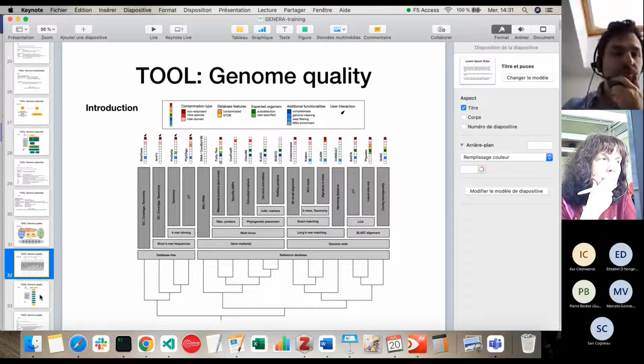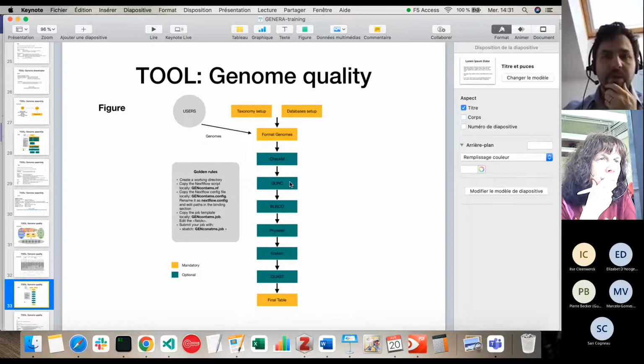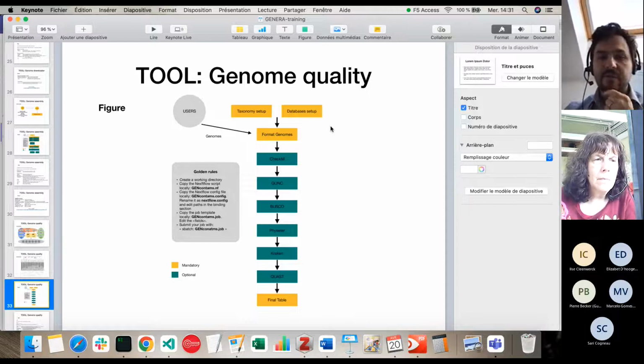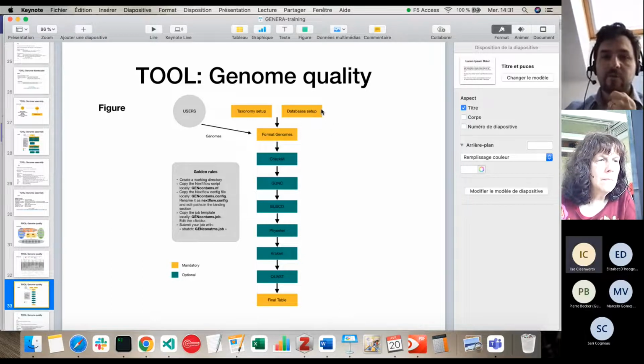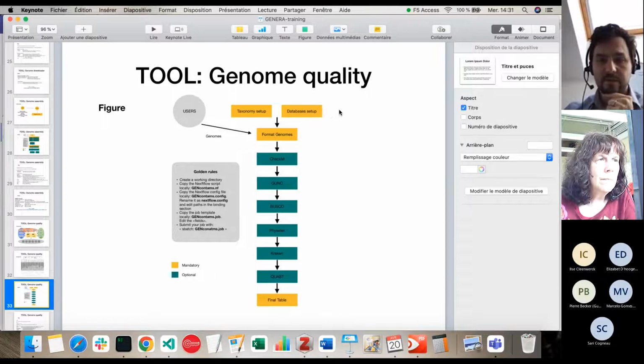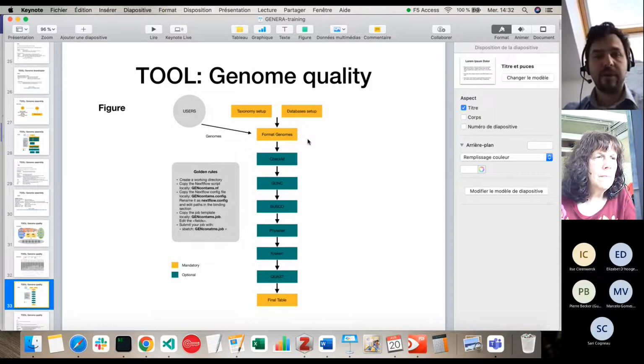So this is what the tool does. It's a tool designed to be completely exportable. So all the databases and the taxonomy setup for all the tools are automatically deployed. You can run somewhere else on another cluster, but you have the database on NIC5 in a shared folder.